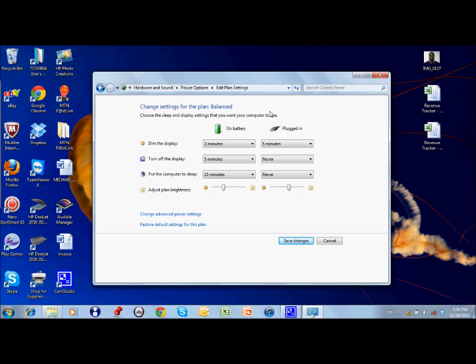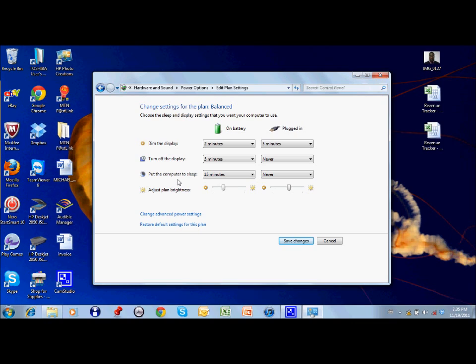So for me, I don't work in a situation where I need these settings, though they are very good sometimes. If you work in an office where several companies share space, company A at that desk, company B at this desk, and maybe you are competitors, it's required that if you stand up to go for a coffee, your system must be on standby so no one just comes and steals data from your computer. But for me, I don't work in that kind of scenario, and I'm not the sort of person that plays music with my laptop, so I won't mind if it turns off display or sleep.